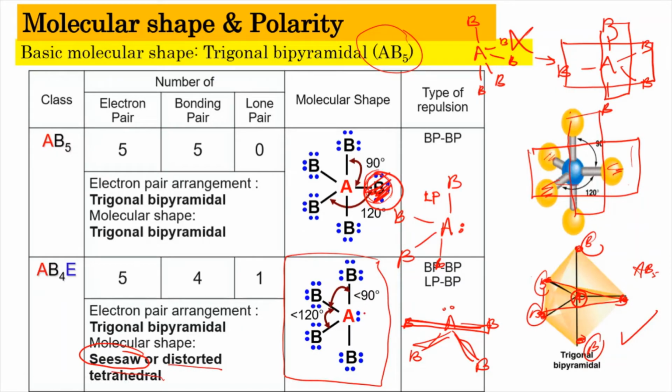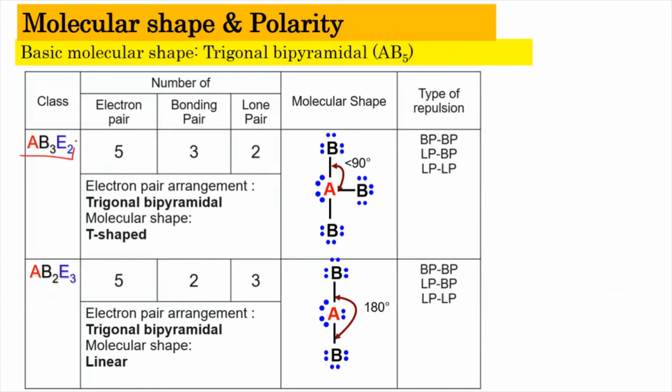And because it has a lone pair and bonding pair repulsion, the angle will get smaller and even smaller than the original one. Okay, but they have the same electron pair, cuma bonding pair dan lone pair sahaja yang berubah. Okay, and of course you can also further reduce it to become AB3E2, yang mana mula-mula sekali 5 bonding pair, but now you change 2 menjadi lone pair. So it's going to be AB3E2, which is as shown here.